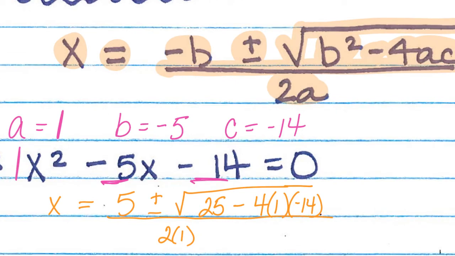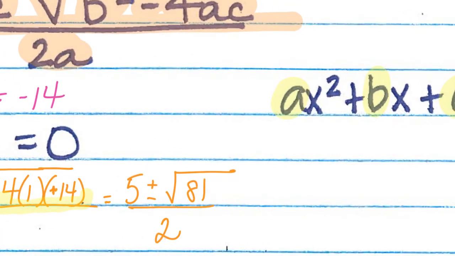Now, this is wonderful if we don't struggle with certain things. I'm always finding that students struggle with this little part right here. We know that this is going to be 5 plus or minus the square root. Well, do you see how I have a double negative here? So this is just saying a plus. And if you have to, use your calculator. Do 25 plus 4 times 14, and your calculator can do order of operations to tell you that it's 81. And I know the denominator is going to be 2 times 1, which is 2.